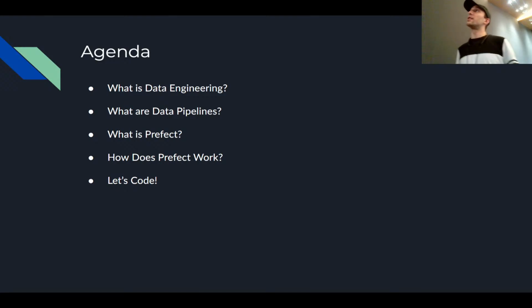So, today, we are going to cover just a few things. What is data engineering? What is the discipline? What kind of work do data engineers do? What are data pipelines? Basically, when we want to move data from A to B, how do you do that? Then more specifically, we'll talk about Prefect, which is the tool we'll be going over today. We'll go over how Prefect works, its different components, and then we will spend the rest of the time actually writing some code.